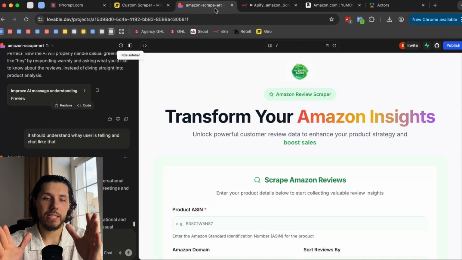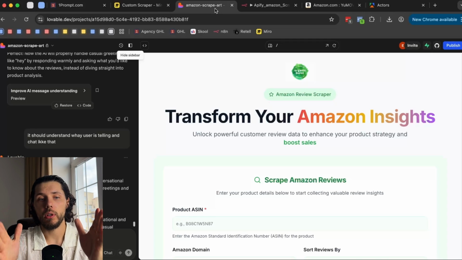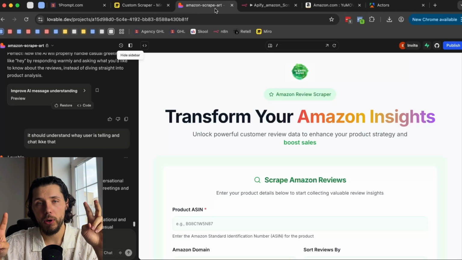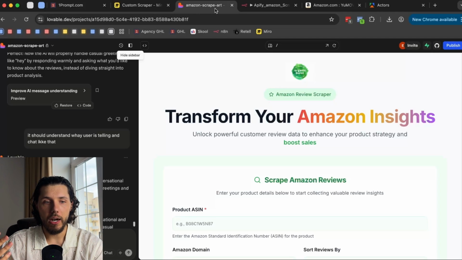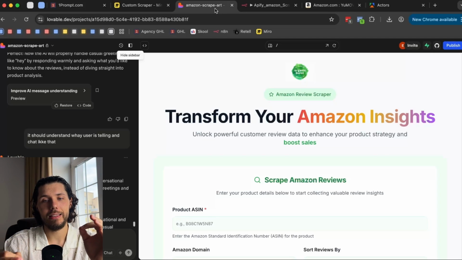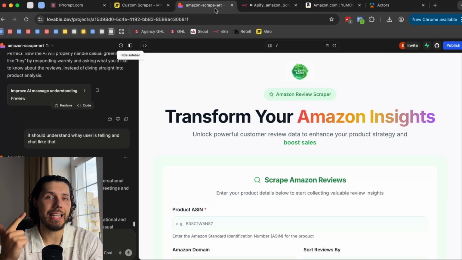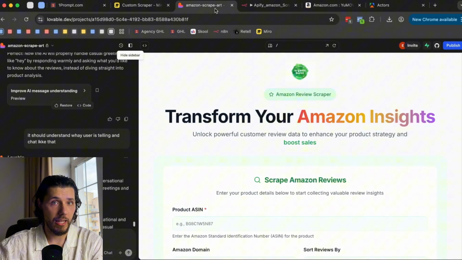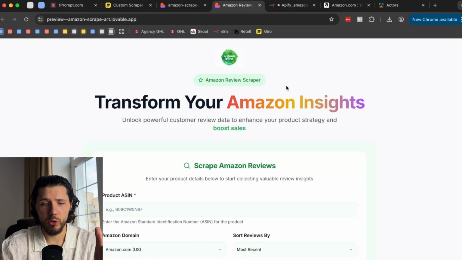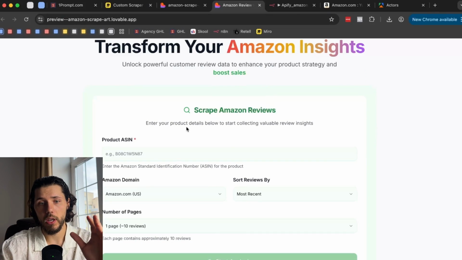The interface was built on a platform called Lovable, which is one of the best platforms when it comes to vibe coding. There are a lot of different options to choose from, but we usually use Lovable because this is, A, the most straightforward interface to use, and B, it has a direct integration with the Supabase database. Even though here we're not using Supabase, for most of our projects we do. That is why it is here. Now, it is also deployed on a custom test domain that we can use for the sake of this demo.